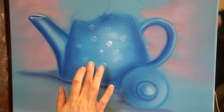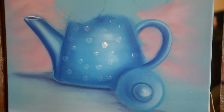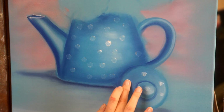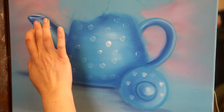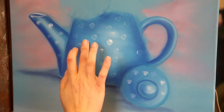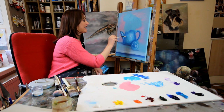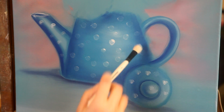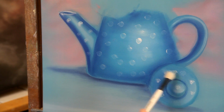Now as this starts to fade and mix with the other colour, you want to be going into the slightly shadowed areas. So I'll reload, and we'll add some of the ones onto the little lid. And a couple on this spout. And then we'll take the soft blending brush, and very, very lightly now, you just want to soften the edges of these. All I'm doing really is just touching them very, very lightly, and that's just to take away some of that excess paint.